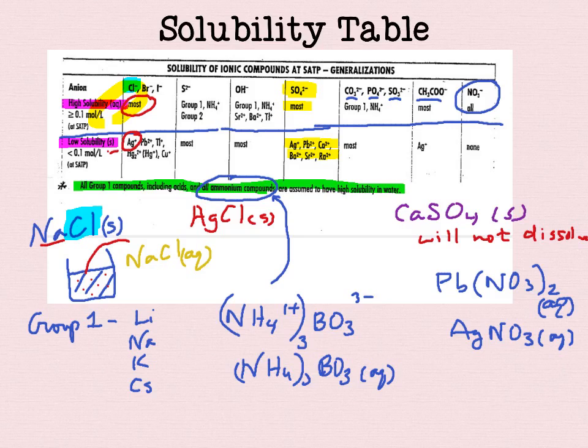All group 1s are soluble. All acids are soluble. And all ammoniums are soluble. And that's going to save you a heck of a lot of the time when you get down to doing an equation that requires you to do a double replacement and pick which compound is going to be the precipitate. Remember, all group 1s, all ammoniums, and all nitrates are soluble.